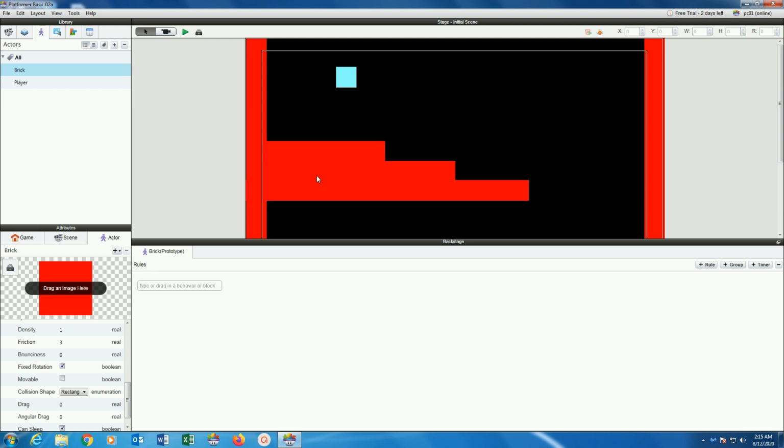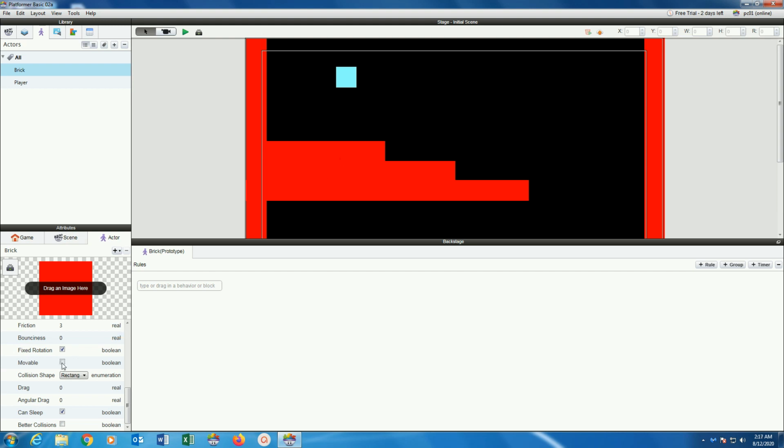The reason for that is I'm going to put all the bounciness attributes onto the player. What would happen is it would measure or average the two different numbers if there were two different numbers. I want to keep it straightforward and simple, so I'm going to make the platforms all 0, and later on the player I will add an attribute of a certain amount of bounciness. Bounciness for the value 1 equals it will bounce to the same spot that it began with, and anything lower will have a decay. The bricks, if they could move, they won't topple.